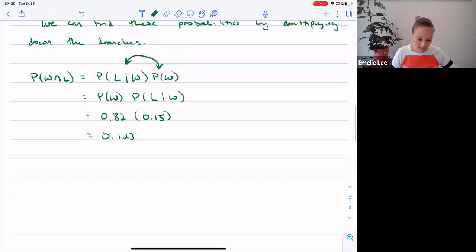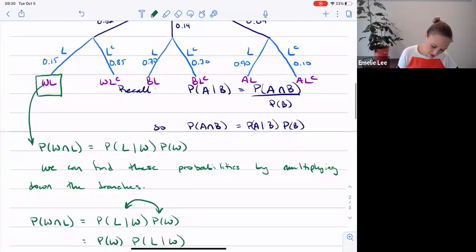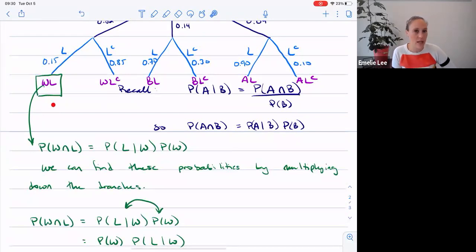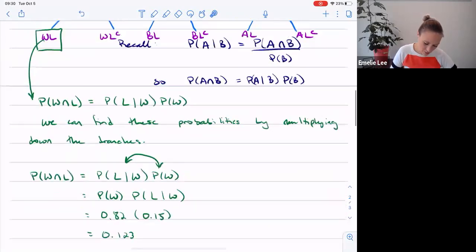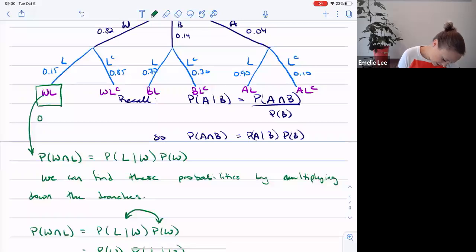Okay, so then what I can say is I could put just the probability down here. Remember, the tree is just to help you solve problems. So even though there are proper ways of writing things, I usually just end up writing the probability at the end of each branch. So down below that first branch, I would write 0.123.